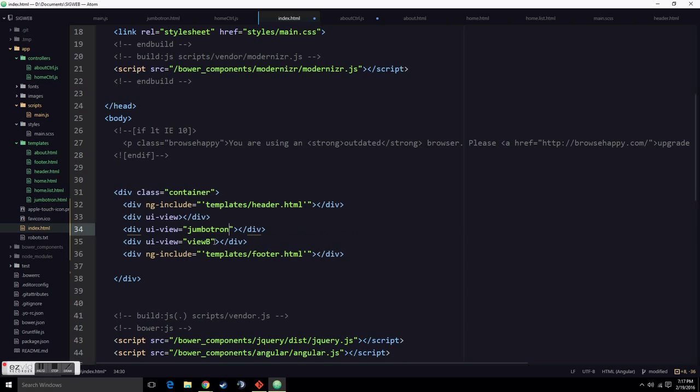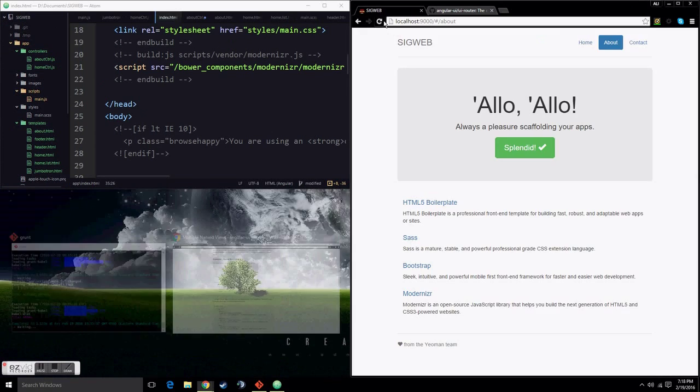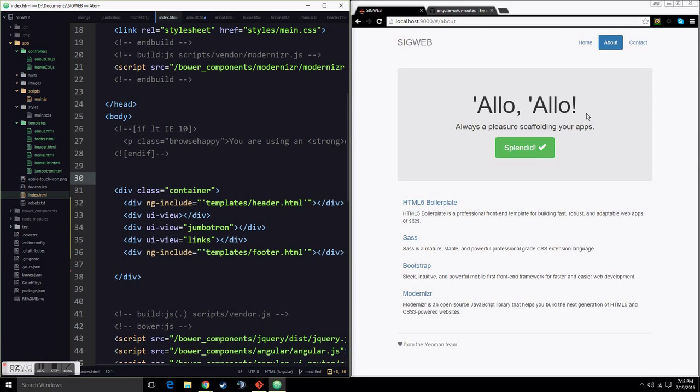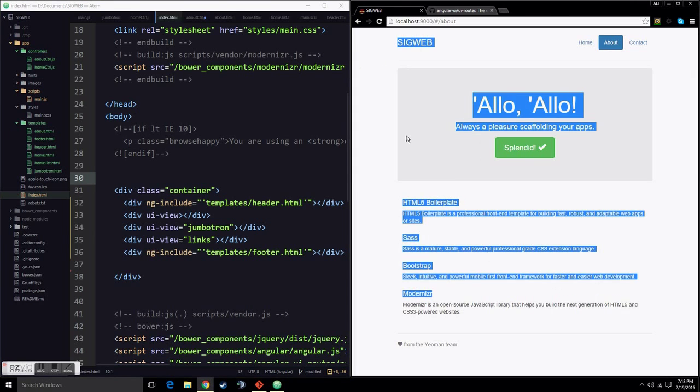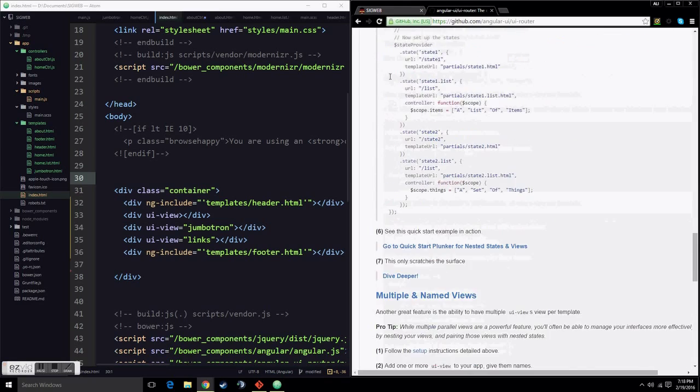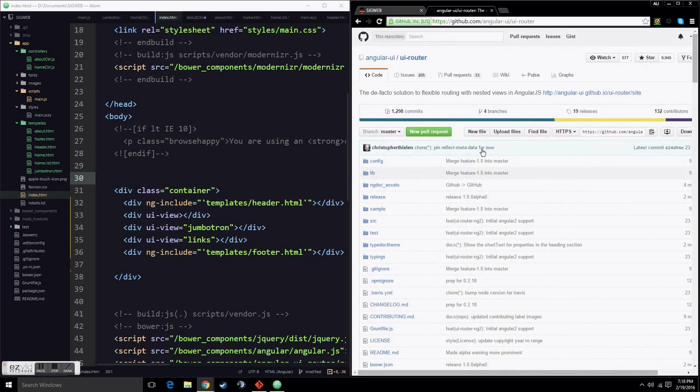I don't know why auto-completion doesn't work right now. Jumbotron. Okay, and then links. Save this. And it should have absolutely no difference. Also you can do nested views.